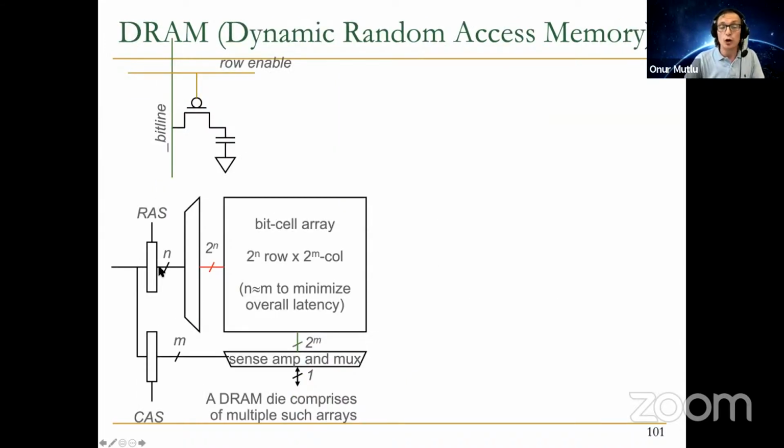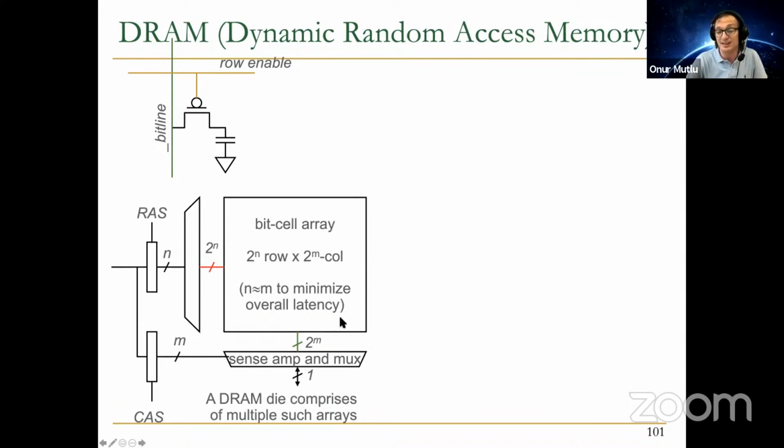Okay. Dynamic random access memory is very similar, as you can see, except normally you don't supply the row address and the column address at the same time. Why? Because you have limited pins in a DRAM chip. So DRAM chips try to minimize the number of pins that you need to have. As a result, they don't want you to give the entire address at the same time. You give the bank address, you give the row address, and then you give the column address. That's the idea, basically, so that you can minimize the pin count.